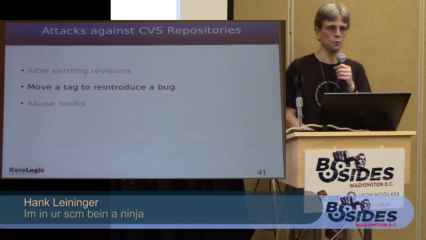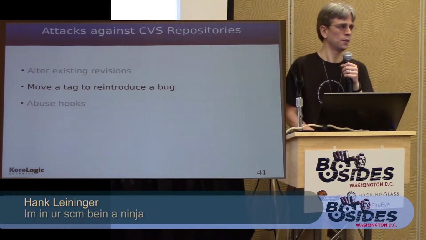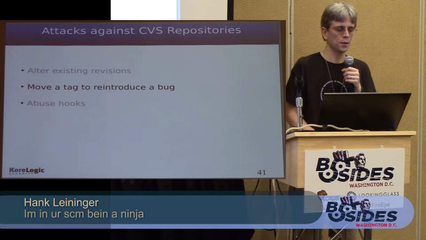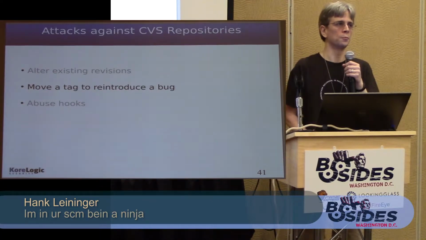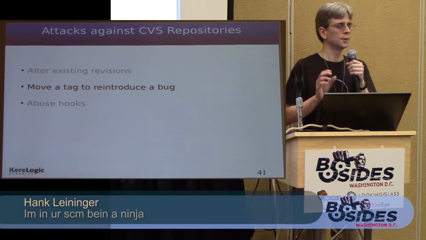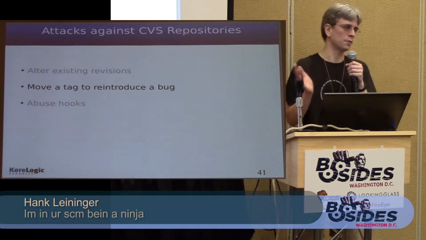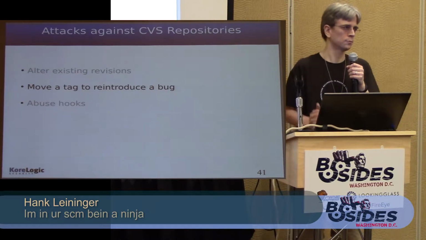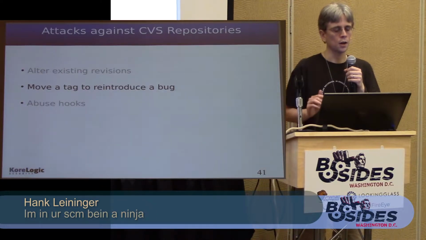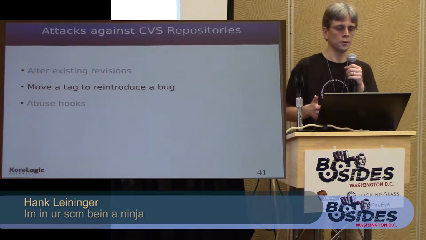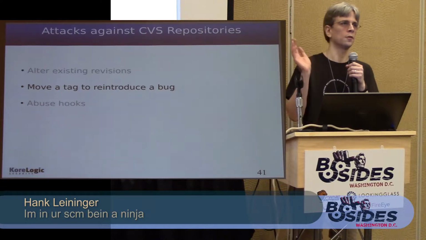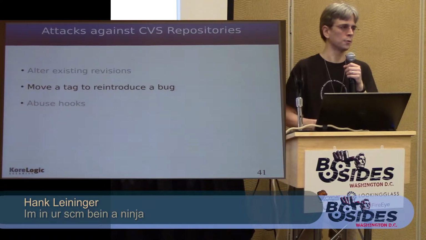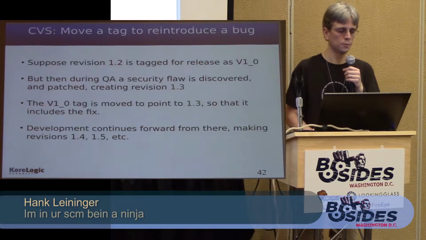Let's go for something that you can do, and actually this one pretty much works with any revision control system that we've looked at. Move a tag to reintroduce a bug. Now tags are sort of symbolic names for, you know, release 1.0 or whatever name you use. My code as of Tuesday, that's a perfectly valid tag name. Developers will use that as a shorthand to say, whatever version we were at when we shipped production version 2.0, that's the version I want. Give me the version that's tagged as 2.0.